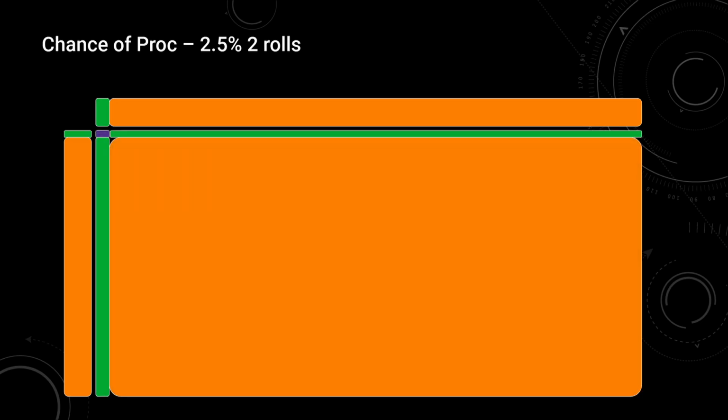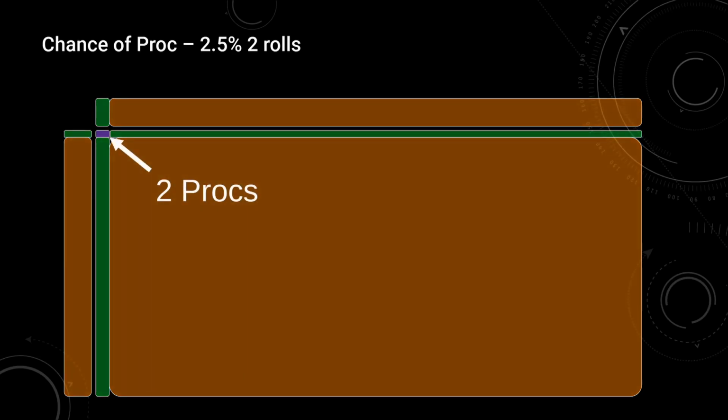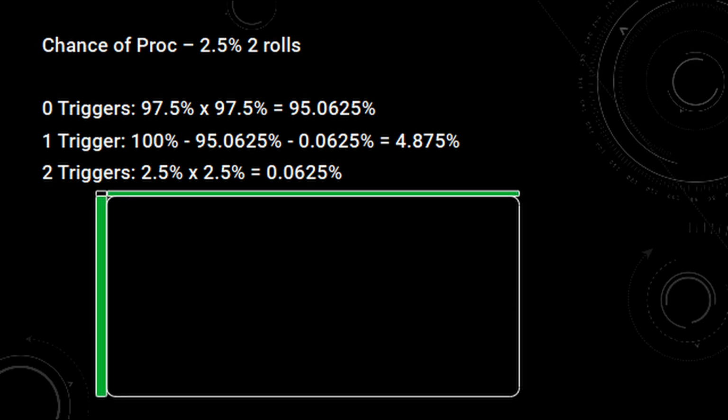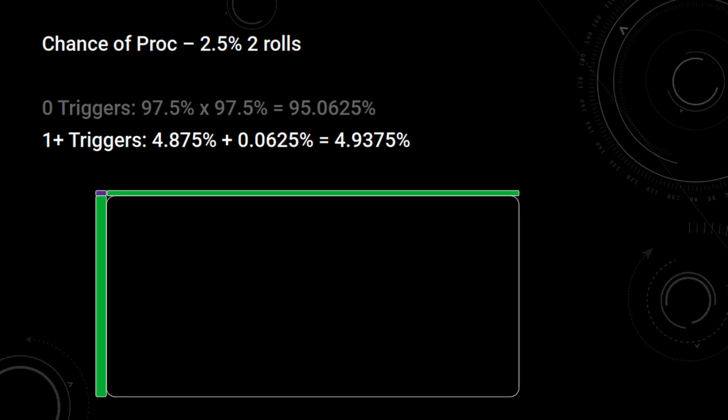If we assume 2 rolls, we end up with 3 different outcomes: no trigger, 1 trigger, 2 triggers. The chance of failure is 97.5% times 97.5%, or 95.0625% chance, while the 2 triggers is 2.5% times 2.5%, or 0.0625% chance. This means that 1 trigger is 100% minus 0.0625% chance minus 95.0625% chance, or 4.875% chance. You can see after 2 rolls we don't have a 5% chance of triggering a proc, but just under that.